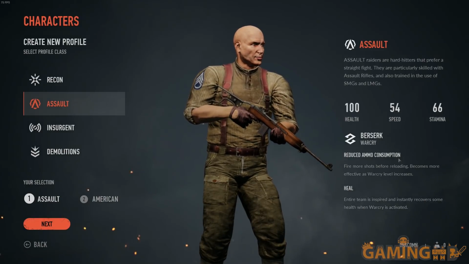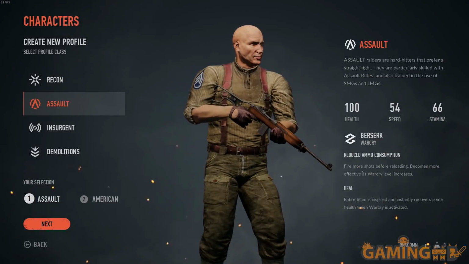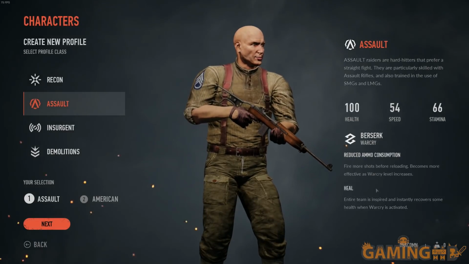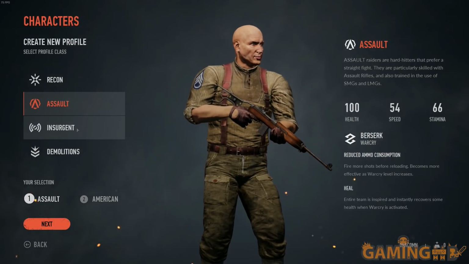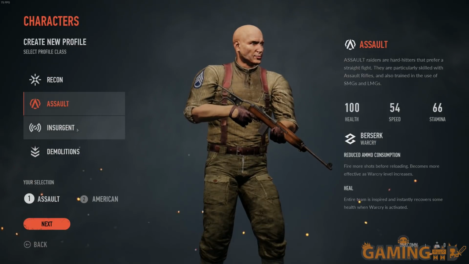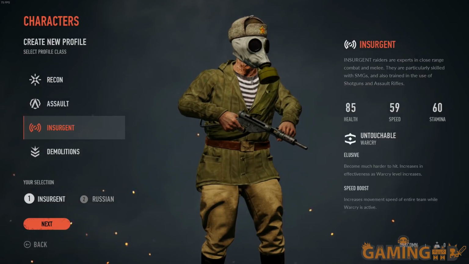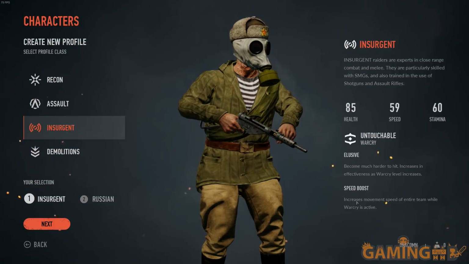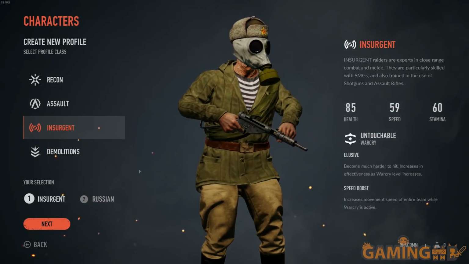This is the Assault class that can use SMGs and LMGs, and somehow uses less ammo. Don't know how. It's magic. He can also heal the entire team, because he's an Assault class. That's what people that kill people do, they're healers. The Insurgent is a Russian guy, with a pyro mask. Or a mute mask, or smoke mask, depending if you like Team Fortress or Rainbow Six Siege. His ability is becoming harder to hit. He also moves faster by default.